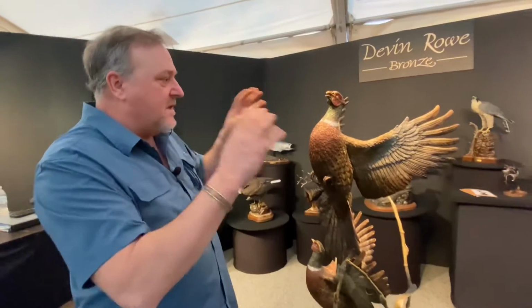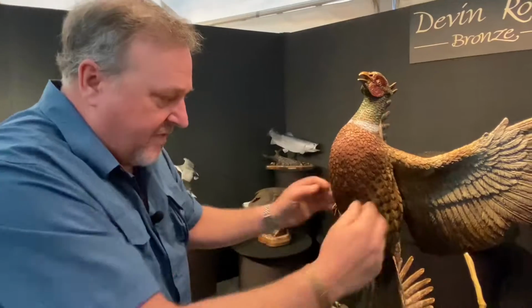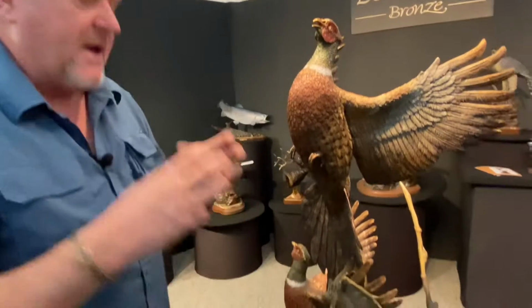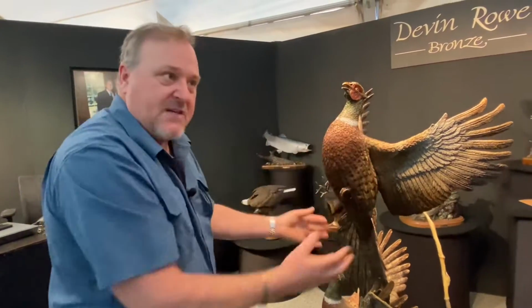Okay. And then once the clay is finished the way that I like it, we go into the lost wax. And this has been around since Egyptian times. It's just a little more advanced now. And so we'll cut the pieces off of this. Let's say it was the pheasant, where it's in clay right now. We'll cut the wings off, the heads, and then we'll make a rubber mold of each one of these pieces that are cut off.